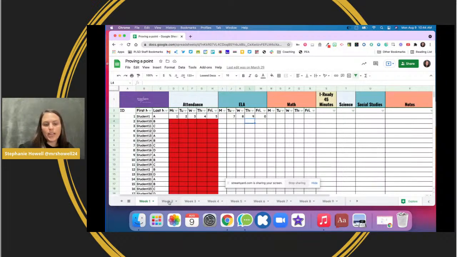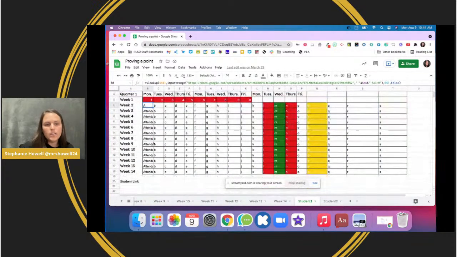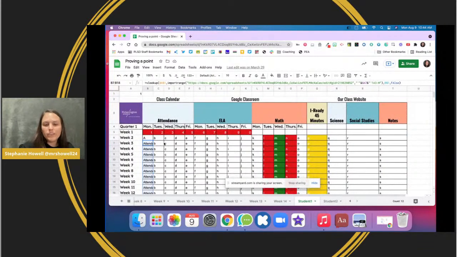And then once I have all these weeks set up, it's kind of cool. Over here, it has student 1, and it's pulling that data from student 1. So I can see, oh my gosh, they've been absent every single Monday, or whatever I need to do. Or I'm noticing a pattern here. On Tuesdays, they're really struggling. So what's going on there?